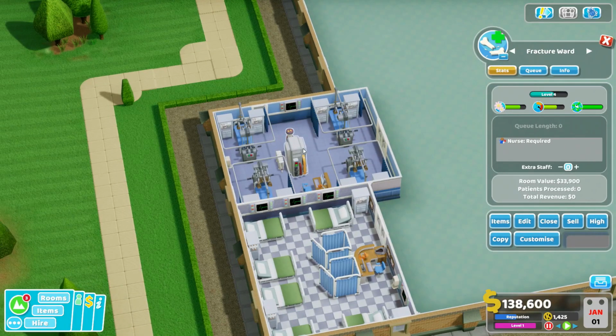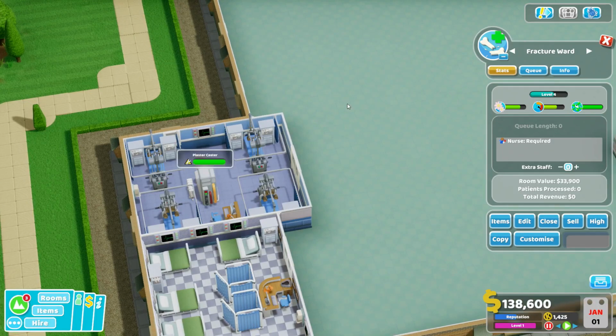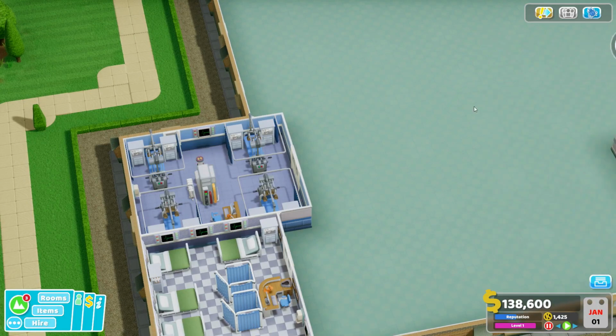Now then, one other thing, this thing can be operated with 1 or 2 staff. You can legitimately get away with just having 1 nurse in here. Later on, if the room is especially busy and you have an abundance of staff, then yeah, go ahead and throw a second nurse in there. But at the beginning, especially when there's a trickle of patients, you only need one nurse. They can keep up. So let's see this bad boy in action, shall we?